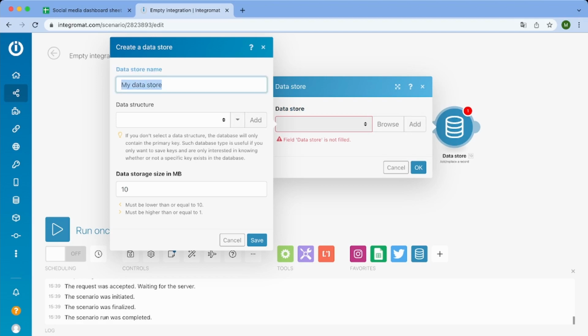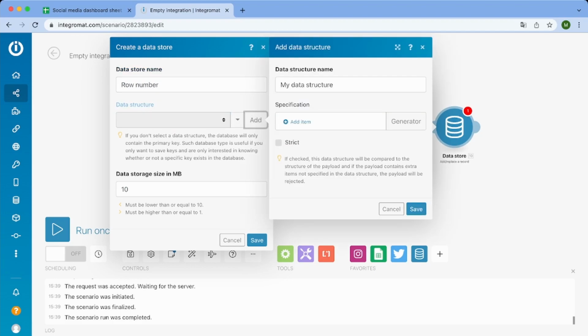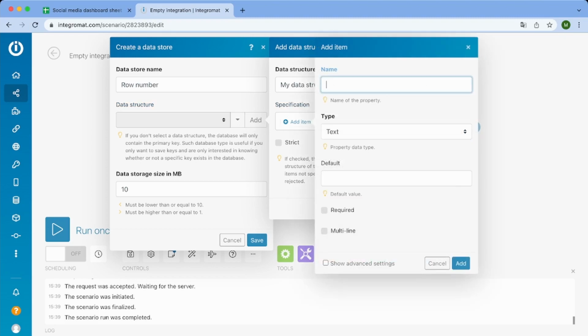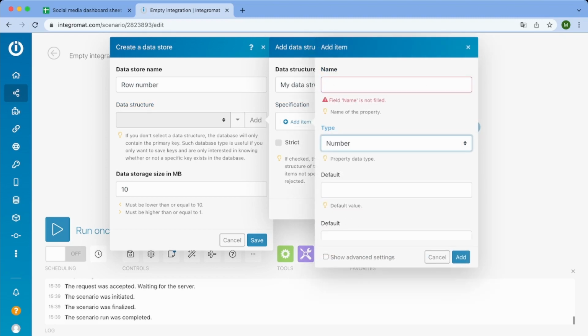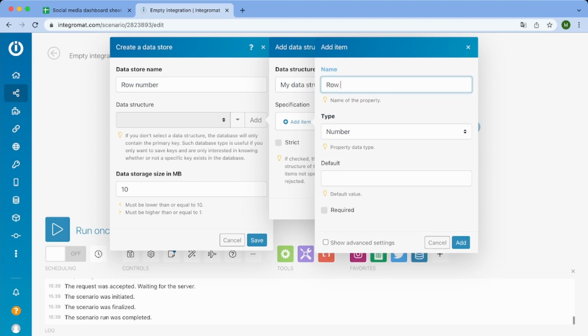I need to remember and store the row number, because when I run the other branches of the scenario, I need to update the same row, because I want all the data to be in the same row.